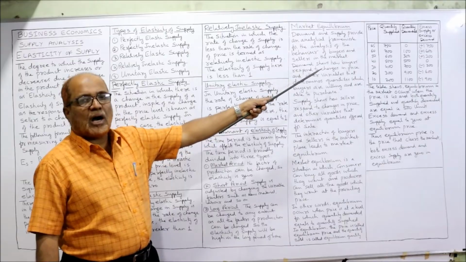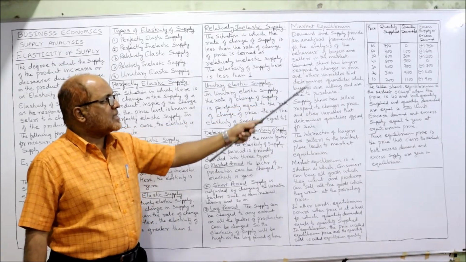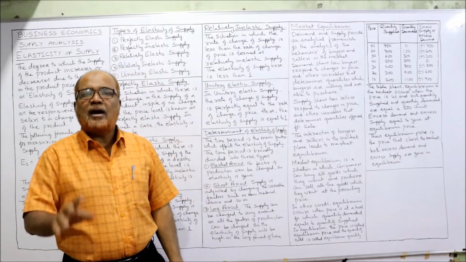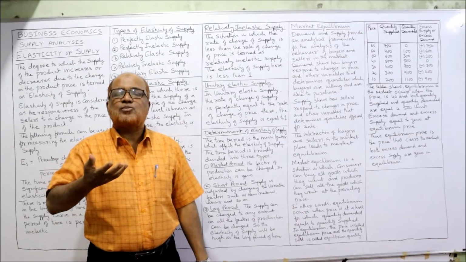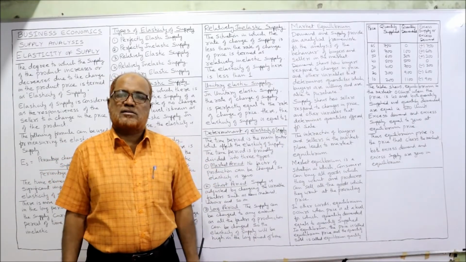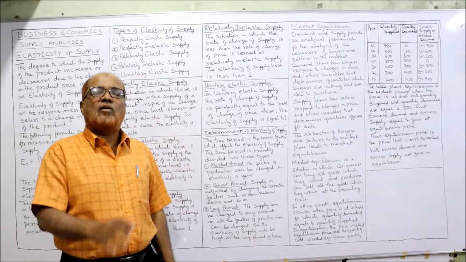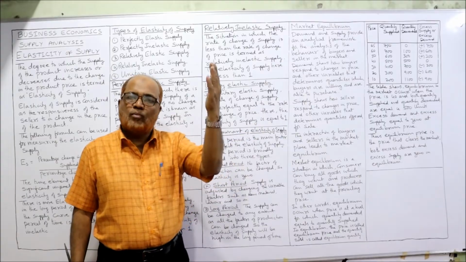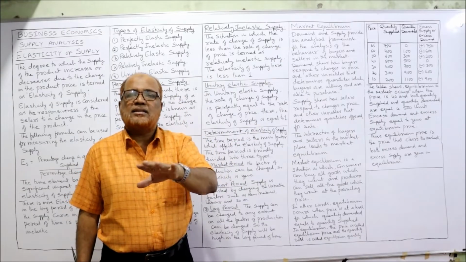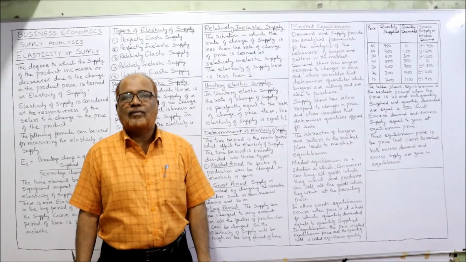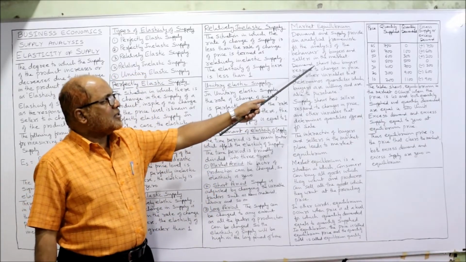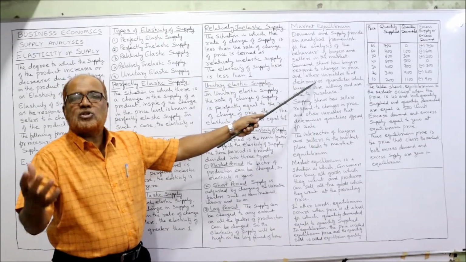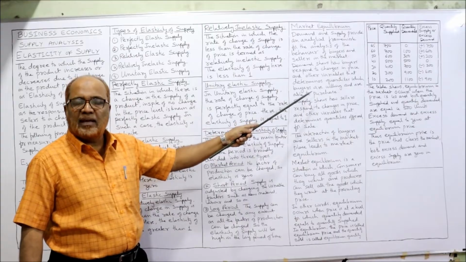Demand shows how buyers respond to changes in price and other variables that determine quantities. So on the one hand, demand shows how buyers are responding to the changes in the price. Because normally, according to the law of demand, when the price is less, demand will be more. When the price is more, demand will be less, other things remaining constant. So here, demand shows how much quantity they want to buy and are willing to buy.